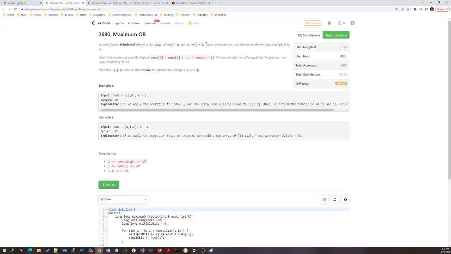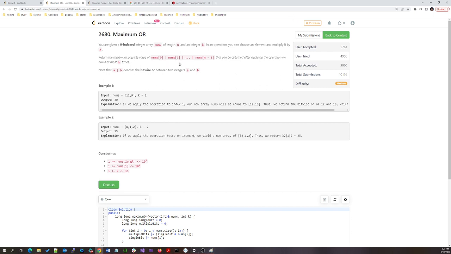We can do this at most k times, and then we take the bitwise OR of all of the elements in this array. That will be the result. So we want to return the maximum possible value, so we want to make this value as big as possible.